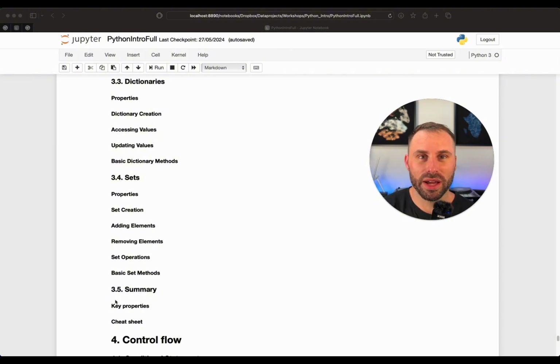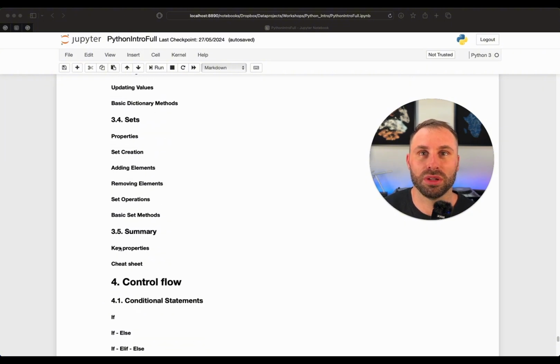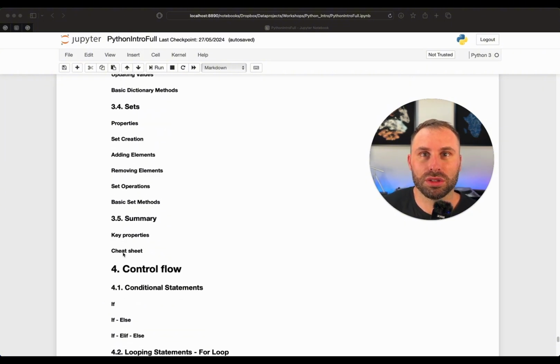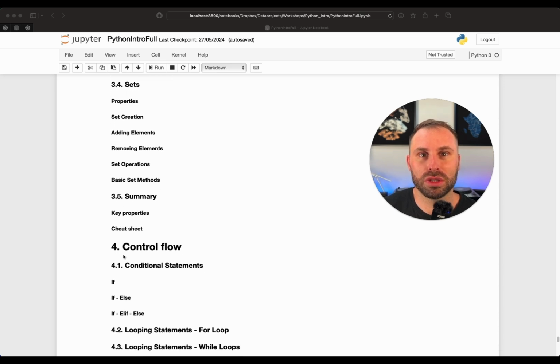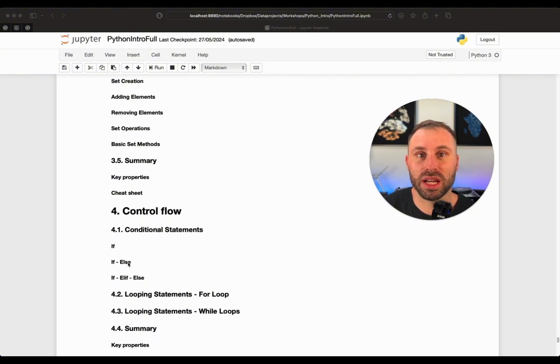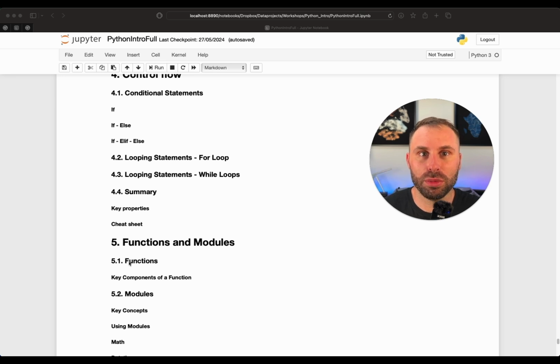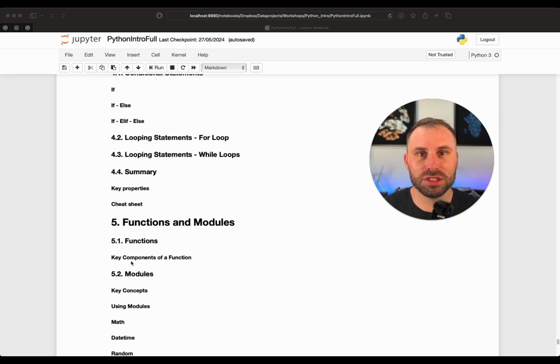For instance, here I have a detailed comparison of the different data structures. And I also try to build a cheat sheet which summarizes the core concepts of the entire chapter. After the data structures, we move on to the more programming part. First, to learn about programming statements like the if-else condition and its variations and what loops are and how loops work in Python. And then we start to build our first functions and learn about modules, which show you how to build more complex, larger codes and how to structure them into functional compounds.